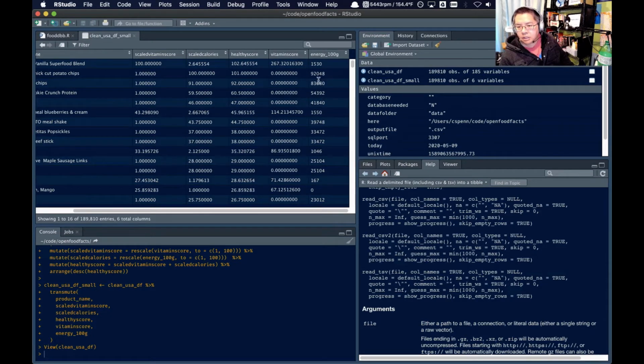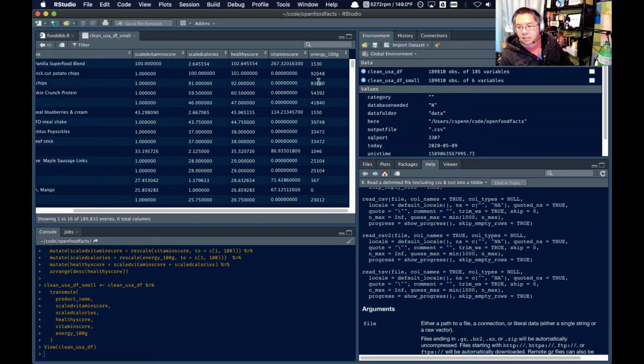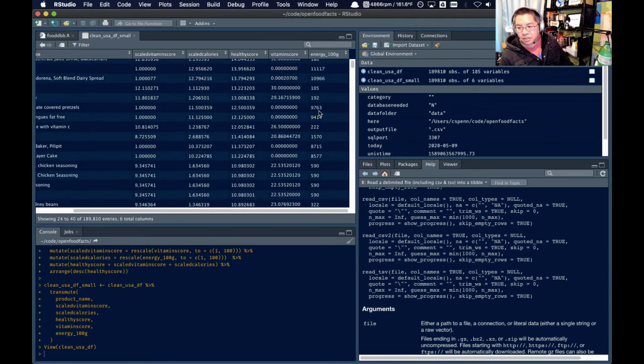Energy per 100 grams, what the heck? 100 grams of potato chips contains 92 fat. That's interesting. I wonder why some of these foods are coming up.